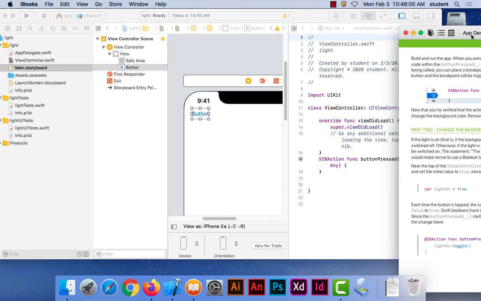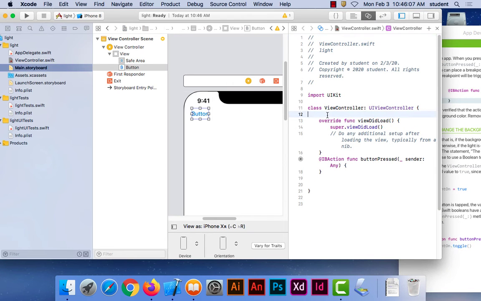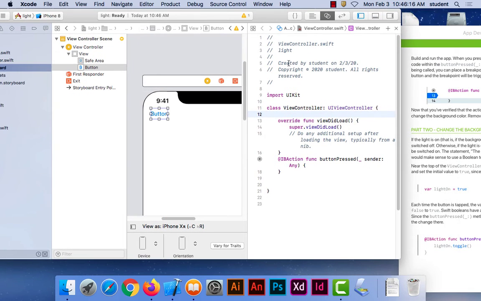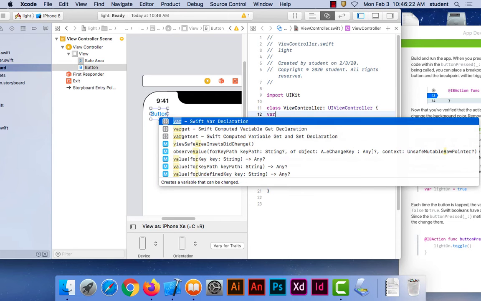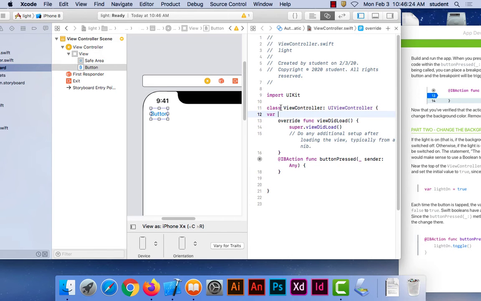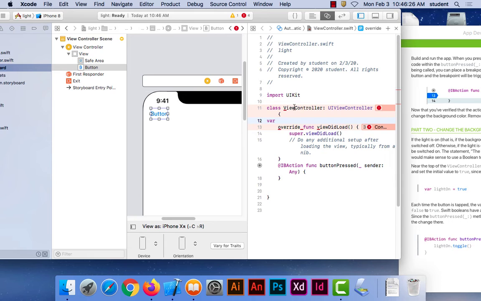Okay, so up here towards the top is where I'm going to write. So again, I'm going to go all the way up here towards the top in the programming, in the code here. And in that code, we're going to make a variable, and that variable is going to be called lightOn equals true. So again, we're going to make a variable, var space, again, towards the top, up here, not down here. And if you start getting error messages, the reason why it's doing that is because it's running code as you're typing.